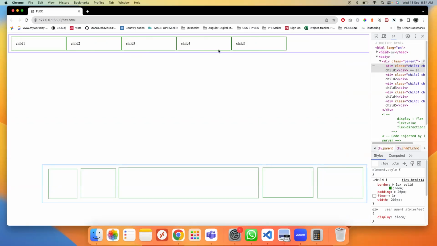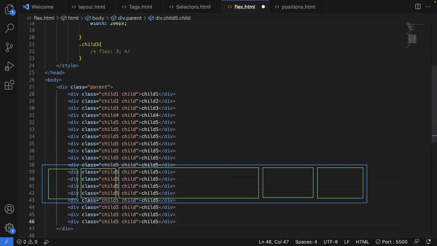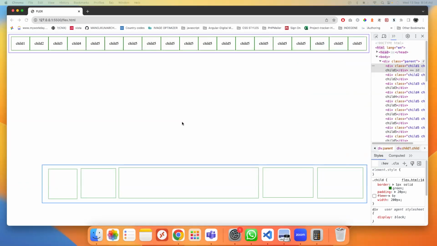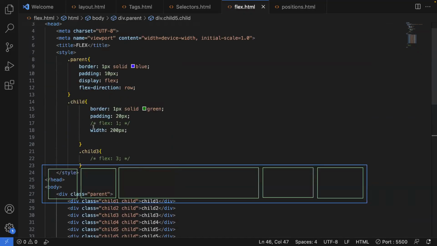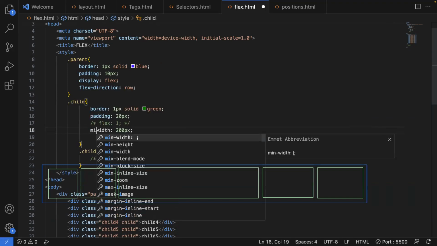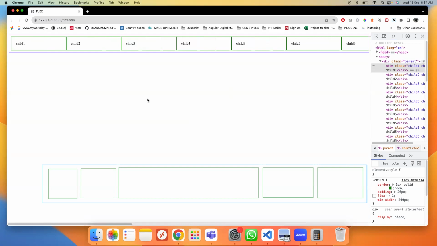Okay. So now if you see, I have elements like this. As we already saw, if there is a space, no issues. We can manage it somehow by giving space or something. But if I have more elements, instead of width, let me give minimum width. That makes it full, like I definitely need 200 px.